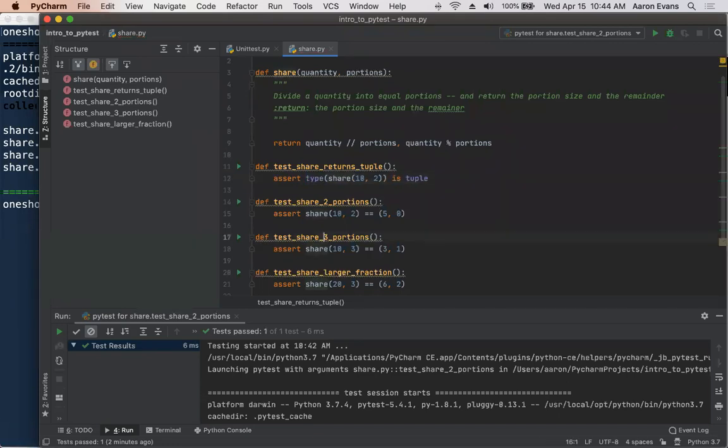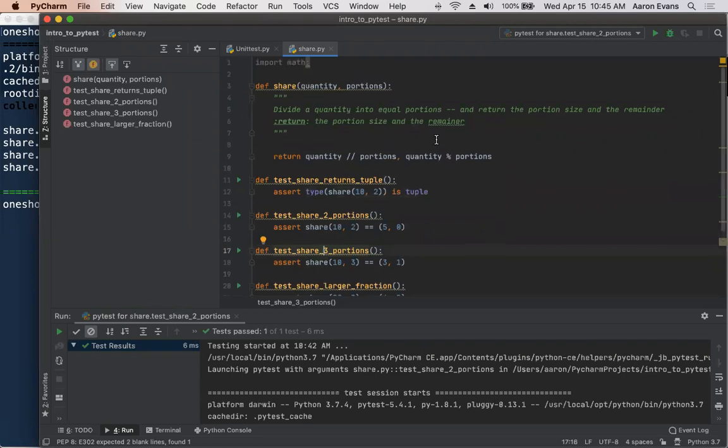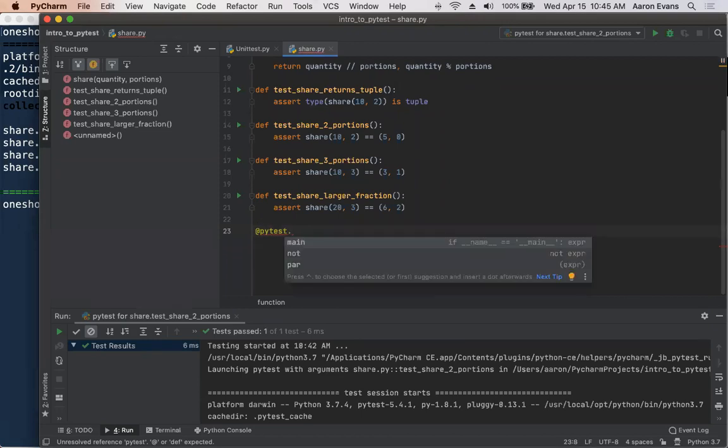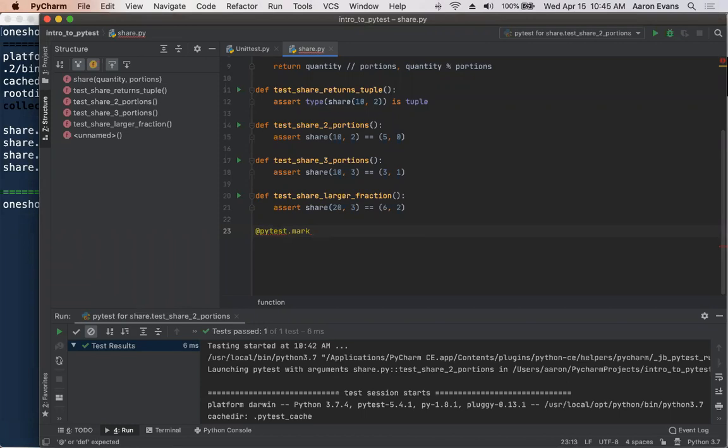All right, so we're doing good here. We could optionally return the remainder if there is a remainder. That sounds a little too complex. What I wanted to do was introduce a few more options to Pytest. Like, for instance, we can parameterize our test. So we can use Pytest. You see this @ sign makes it a decorator. A decorator in Python is roughly analogous to a Java annotation. But it's not quite the same.